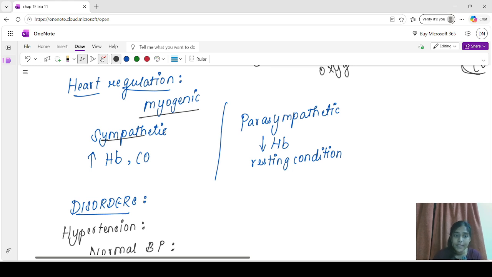Okay, during the sympathetic stimulation, the sympathetic nerve acts during stress and fear, exercise, and emergency situations, which will be affecting the heart rate. It increases the heartbeat that I have mentioned here, increases the cardiac output, and also increases the force of contraction. So this prepares the body for fight or flight.